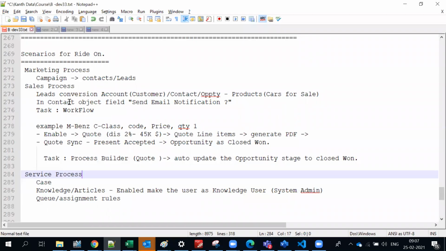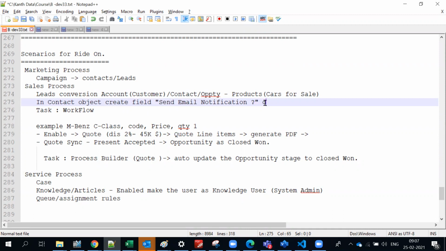So I was saying in the contact object, create a field called send email notification. It is a checkbox, its data type is checkbox. So if, while you're creating a contact, you're saying that he wants the email to be sent, then in the workflow, what you're going to do is a workflow on the contact object.